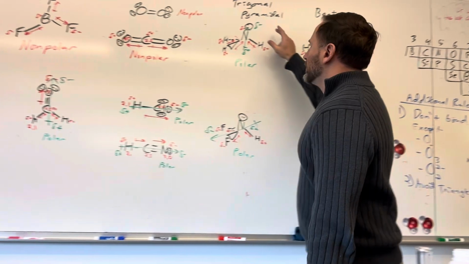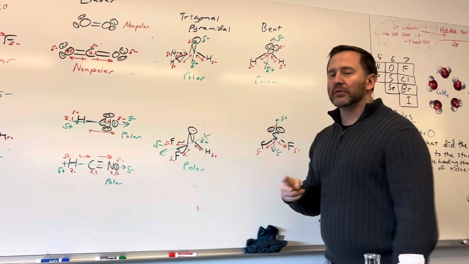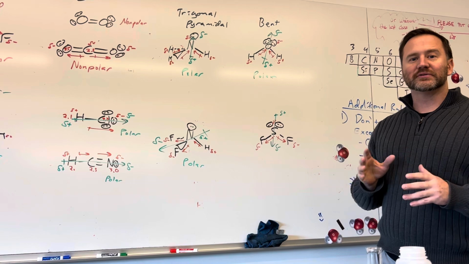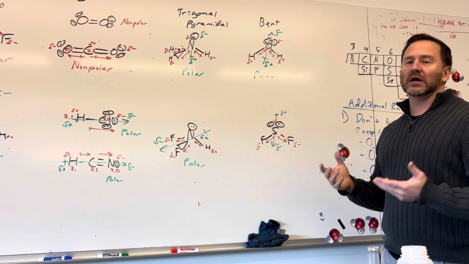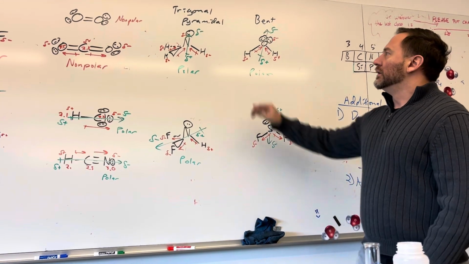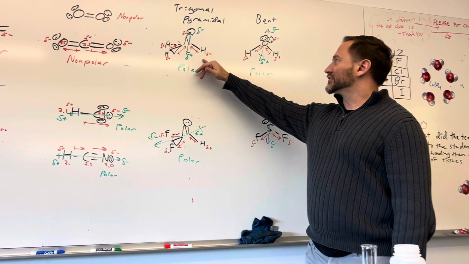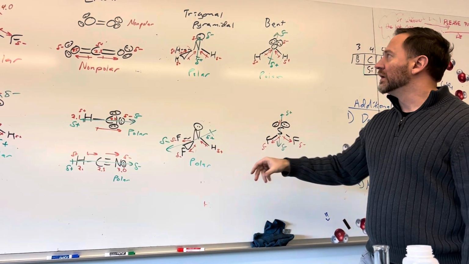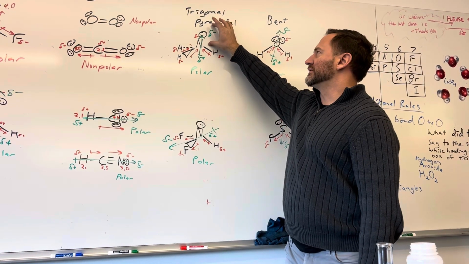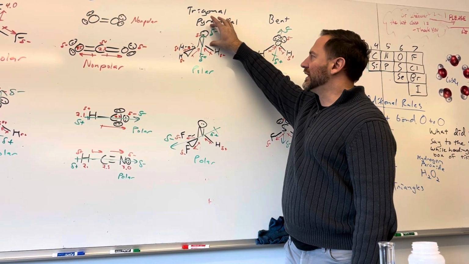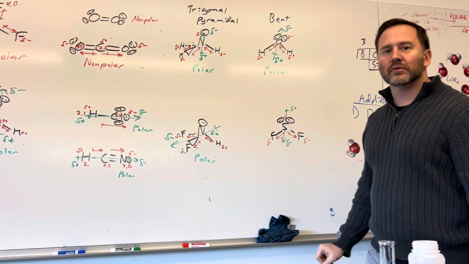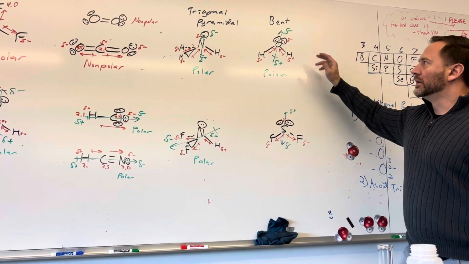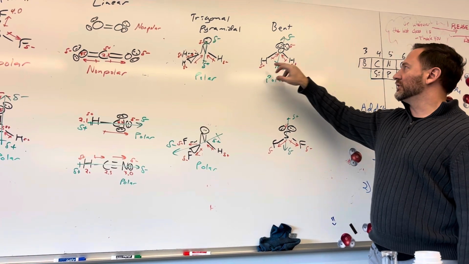Now, the trigonal pyramidal shape and the bent shape both have unshared pairs on the central atom. So by default, they have a built-in asymmetry to them, and they're going to be polar. Now, if we look at ammonia, NH3, you can see that nitrogen is pulling electrons from the hydrogens, and you're going to have a buildup of electron density around the nitrogen, making it partially negative. The hydrogen end of the molecule is going to carry a partial positive charge. Water, similarly, oxygen is going to be pulling electrons away from the hydrogen.